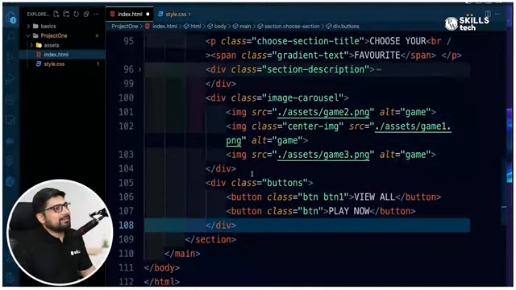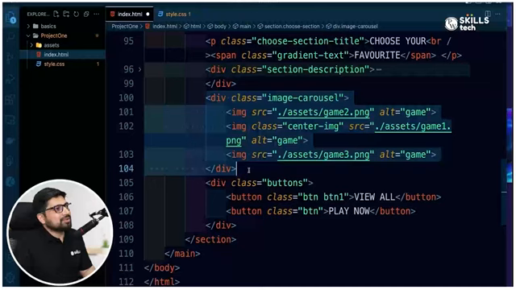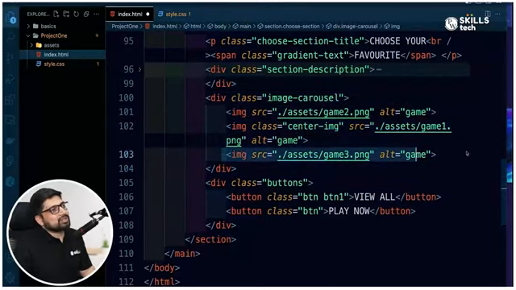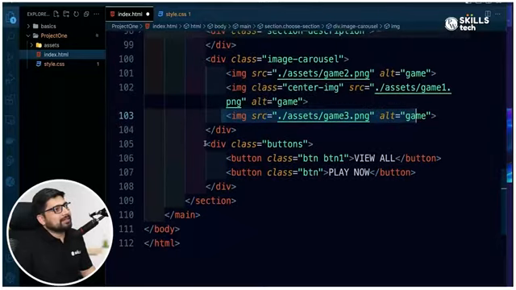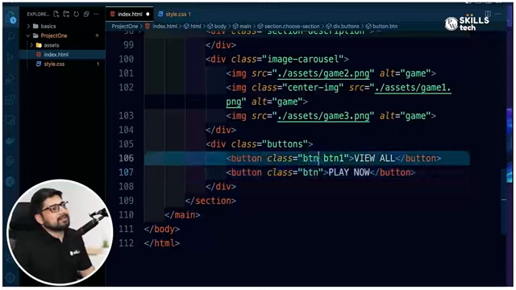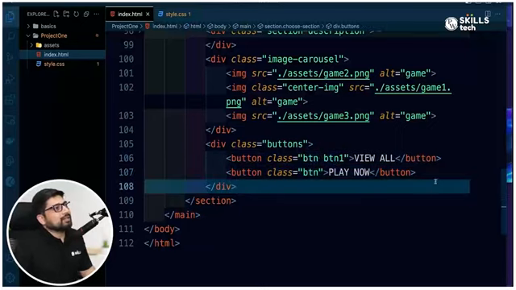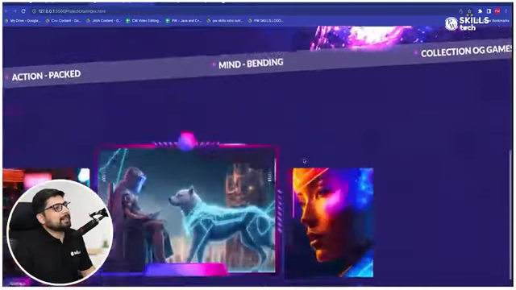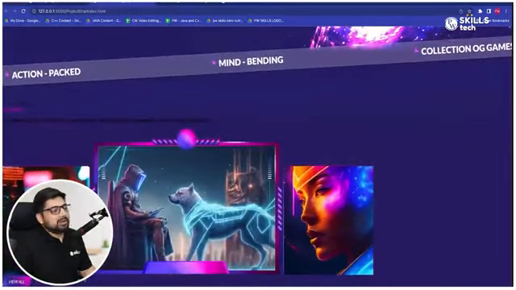So notice here we have this image carousel section where we have one image, then one image, and then one image. So 3 images in total. And then we have this button, which is having 2 buttons inside it. So really basic, the classes are same, BTN, BTN1 and all of that. So as soon as I save this, you might have noticed already that these are images, the buttons are already kicked in, we just have to keep them in the center. So I think that's not a big deal.